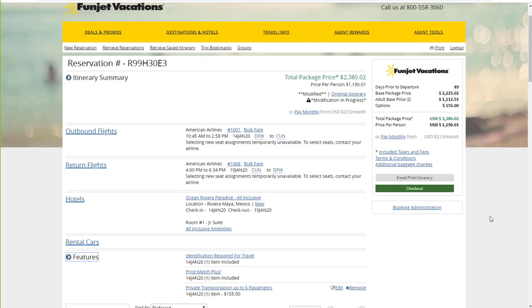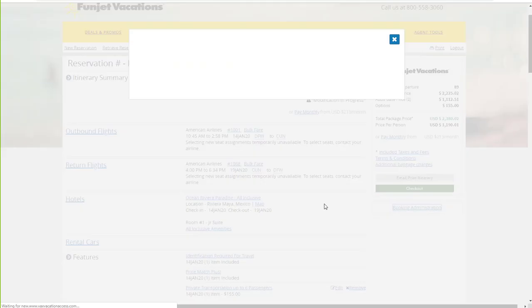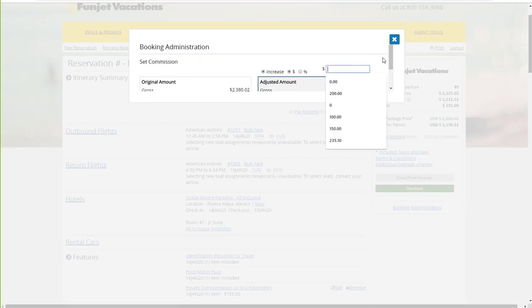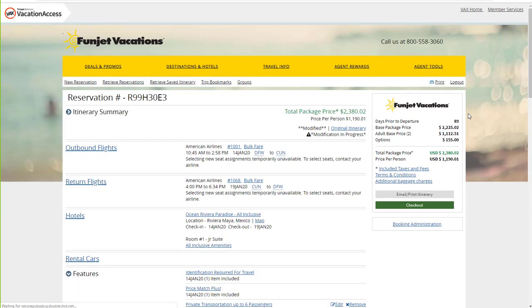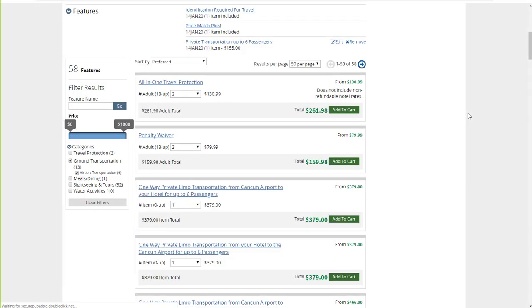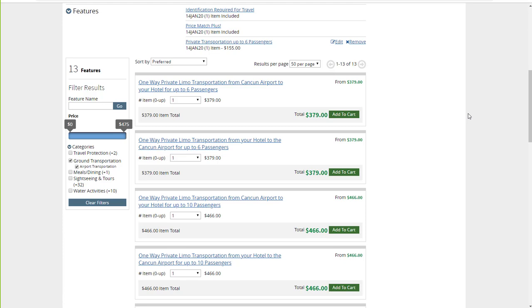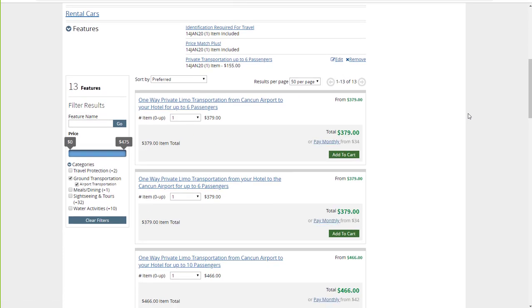All right, and anytime, let's say you want to add an agency fee after the booking, you would have to be in this screen as well. So we can go into our booking administration and do it if you choose to here. Otherwise, if you're not in the availability page, which we're at, it's not going to allow you to even add it. So just keep that in mind.